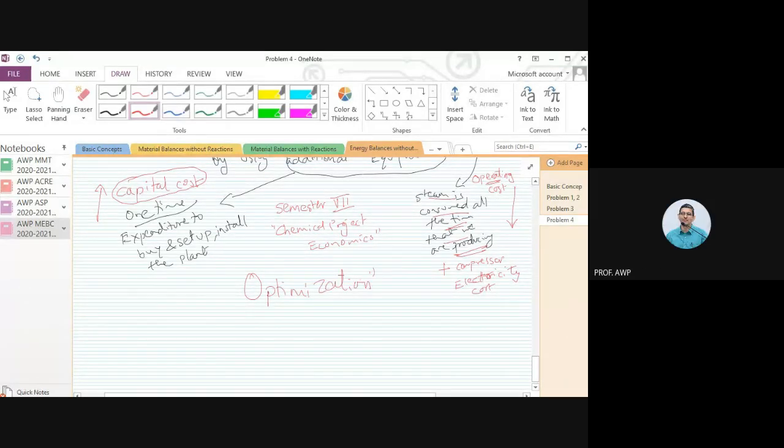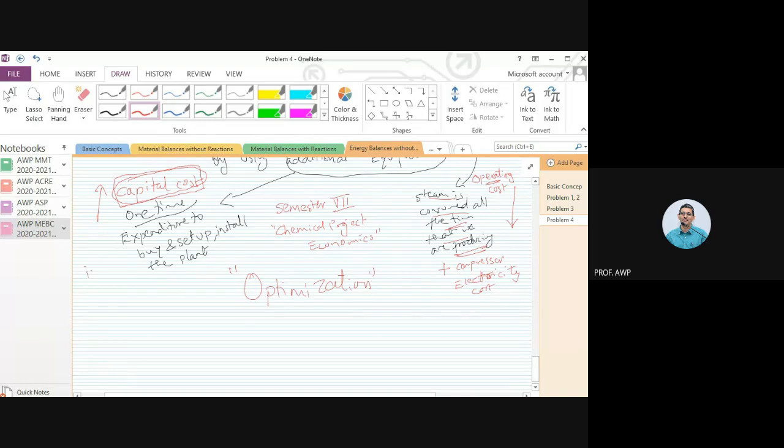So some kind of optimization is required. Who's going to give me capital? I have to borrow from somebody, right? I can't borrow it from a friend. I have to borrow from financial institutions, say banks, for example. This bank is not going to give me money for free, right? Yes, sir. What is the bank going to charge? Interest, right? So I have to pay interest every year as long as I'm using this plant.